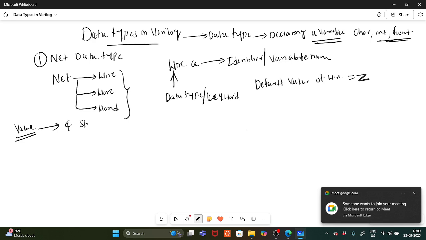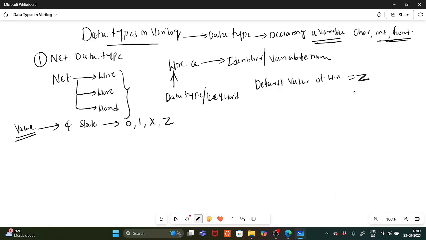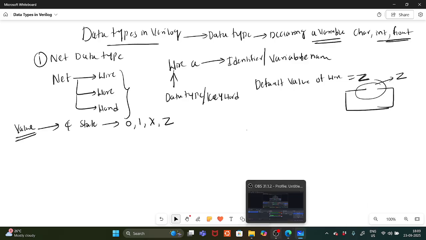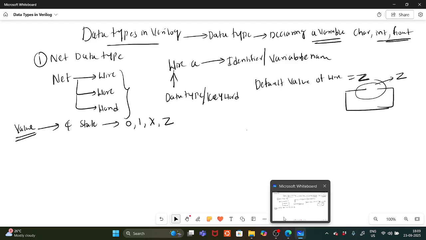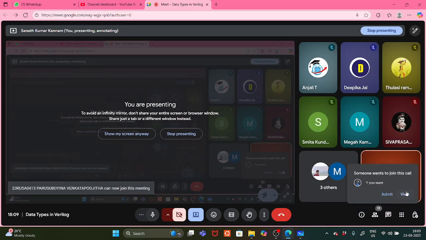Four state means 0, 1, X, Z. High impedance means that by default it is not connected. So this is the wire data type.